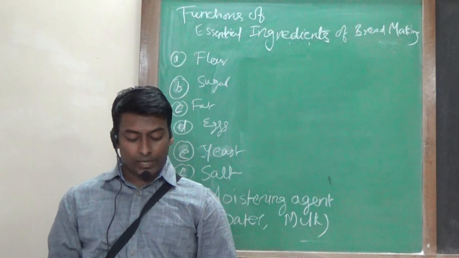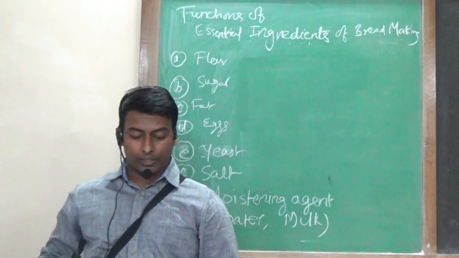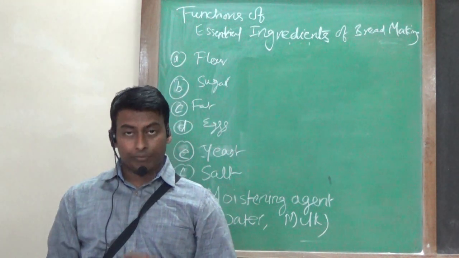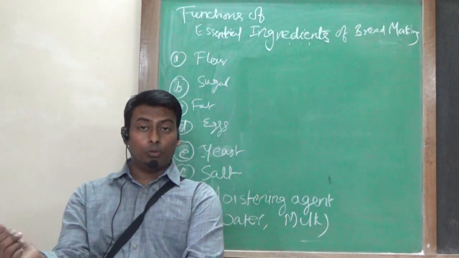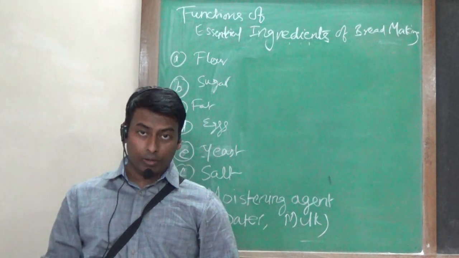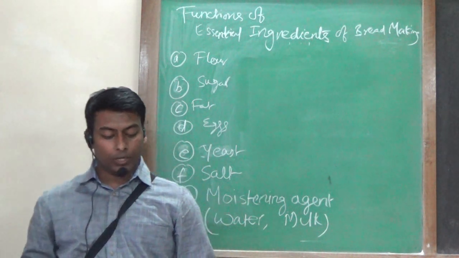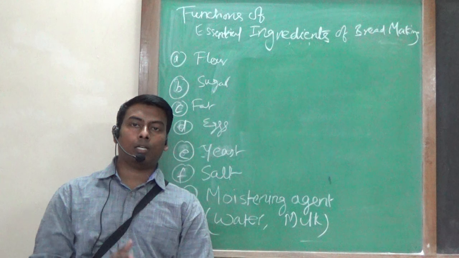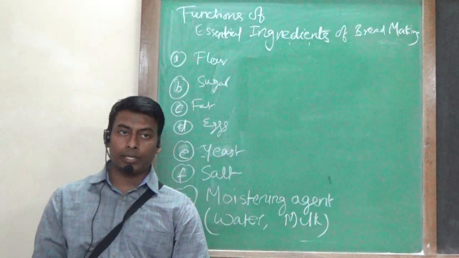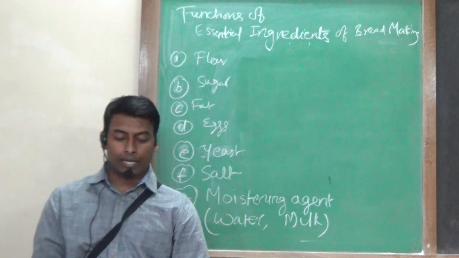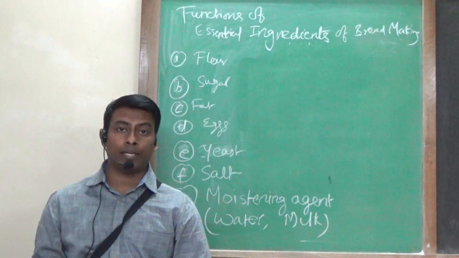It helps to release CO2. For example, baking powder releases CO2 when we are adding water, so it helps with that. And the formation of vapor pressure gives volume to the product. Water is converted into vapor during baking, which requires more space and thus leavens the product. If you are adding around 60-70% water in the bread making, after baking it evaporates, and you will feel there is a lesser amount of moisture, and that's the reason your bread gets lighter after baking.